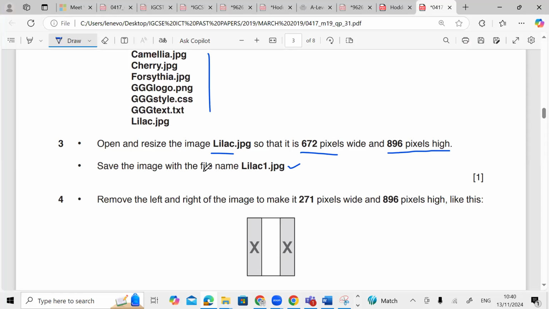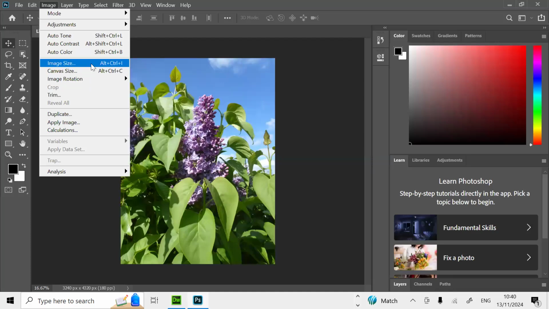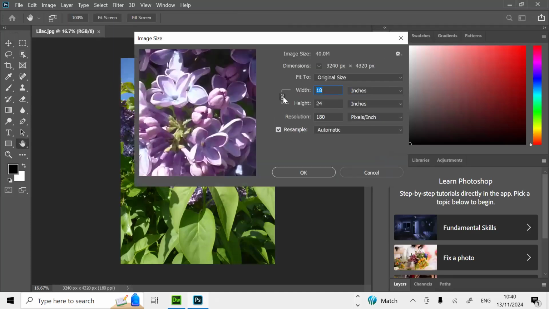Open and resize the image so that it's 672 wide and 896 high. So we have to resize the image. We'll come into Image, then Image Size. I will unlock this, and this has to be in pixels.